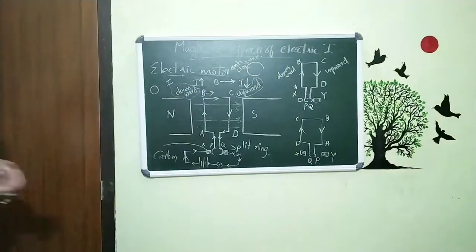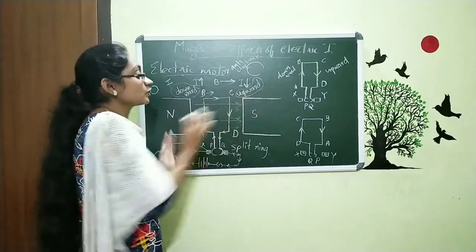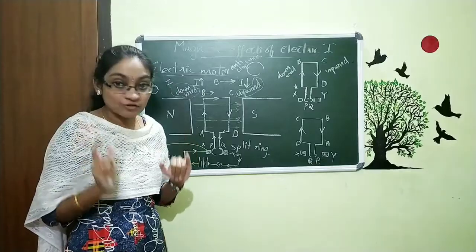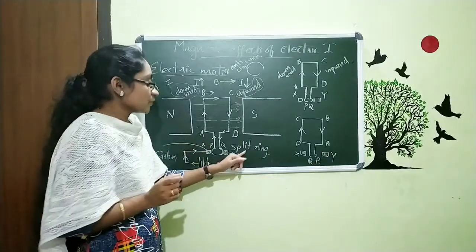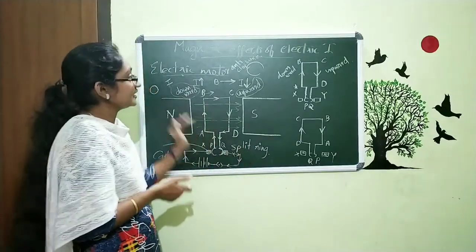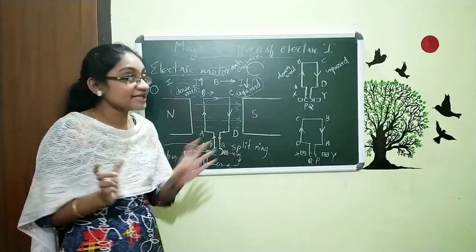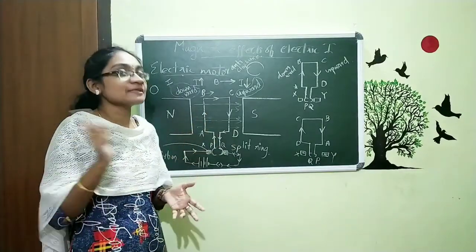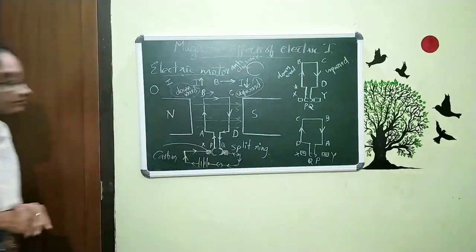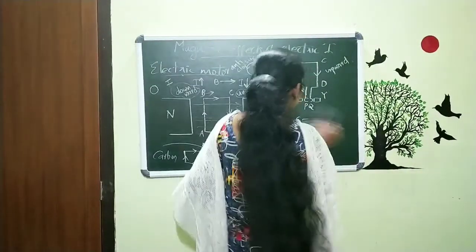So, the question will be why we are using a split ring in an electric motor. The reason is this: we are using the split ring to change the direction of current. So you want to remember the split ring is what changes the direction of current in an electric motor. And when a device changes the direction of current in a circuit, we call that setup a commutator. I think this whole setup is clear for you.